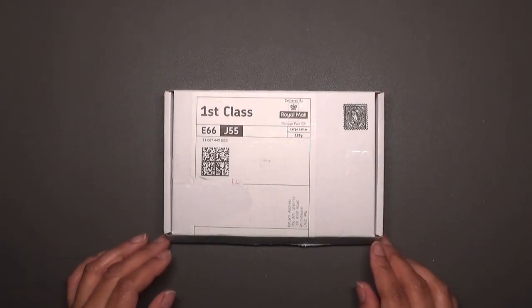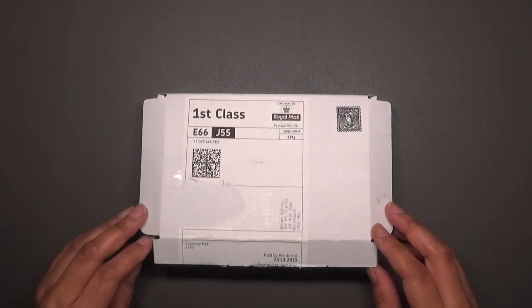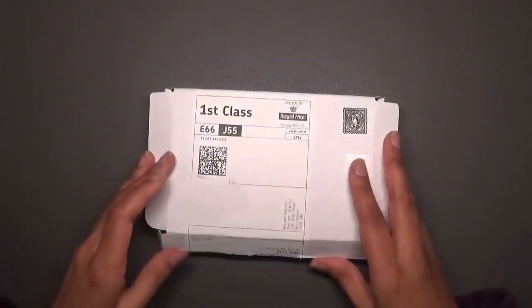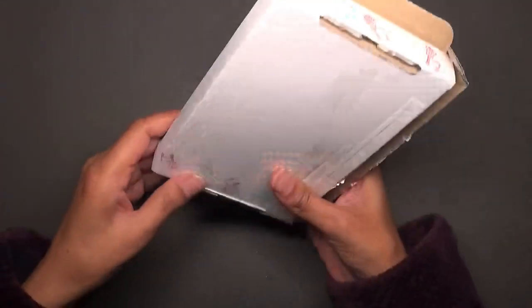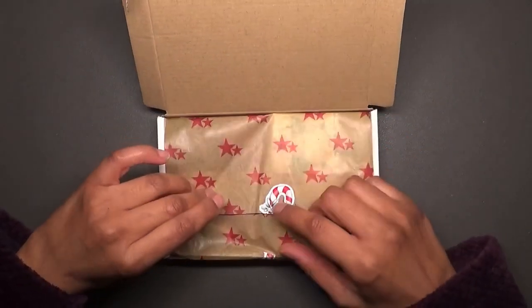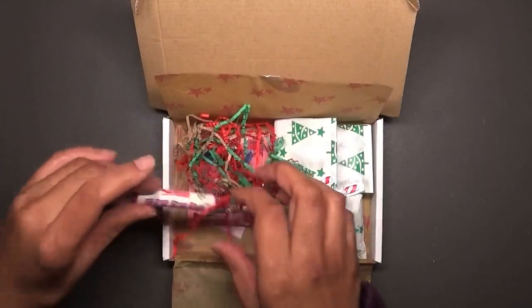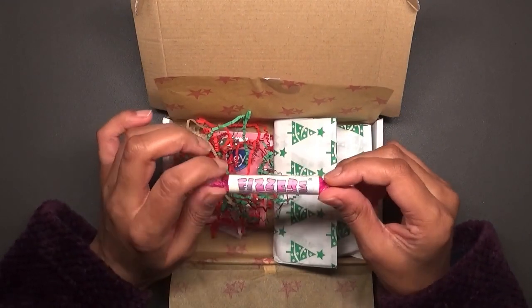I was very fortunate to receive these new paints and I'm so excited to try them out. Thank you so much Rebecca for thinking of me. I did open the box beforehand because I didn't want to be struggling on camera — I am a bit of a Mrs. Bean! The packaging is absolutely gorgeous. She puts these stamps on as well — it's like Christmas-themed stamps — and part of the excitement is actually opening the packaging. There's a candy cane here, which I've already opened.